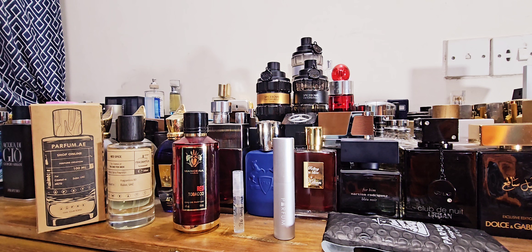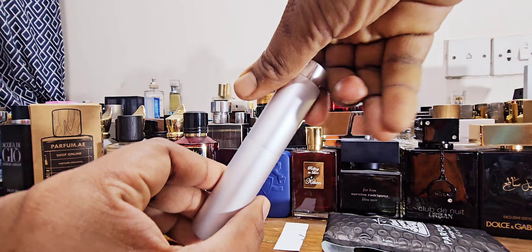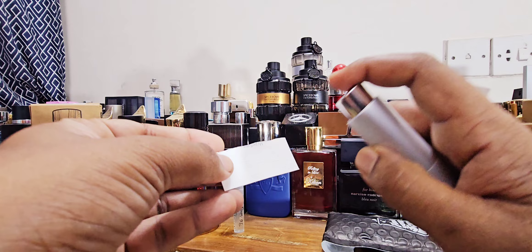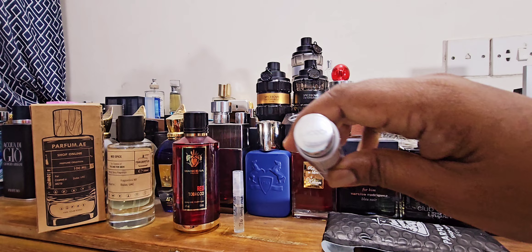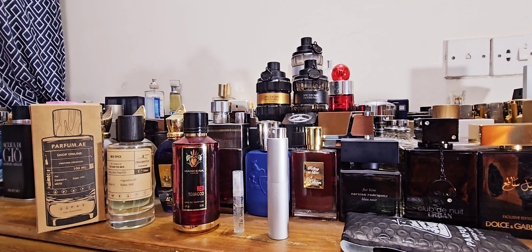Even though these were sent as gifts, I'll give you my honest thoughts. I don't want to spray strong perfume on me — I have Red Tobacco on already and that is strong — especially with a bit of a throat infection. But I'm doing the review because I want to finish them. Really nice atomizer — one of those where you twist it, it opens, you take it out, and the name is inside: Ombre Nomad. It has a metal body and the atomizer part is glass. Good quality sprays.